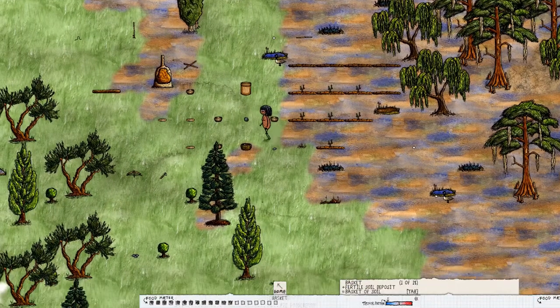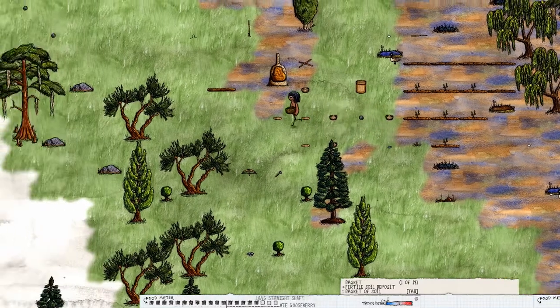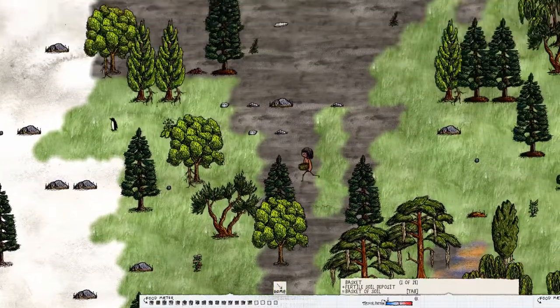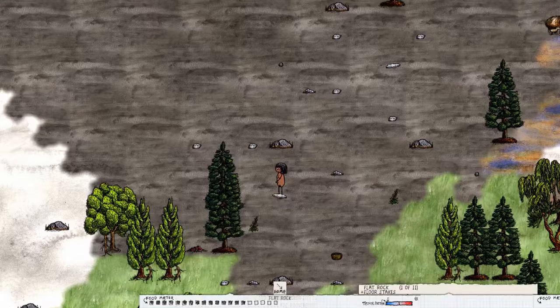So, how are we going to do that? Well, we are going to go find some iron. Now, where was it that I saw... Alright, so wastelands, grey biomes like this is where you're going to find your iron. Well, before we do that, we're going to need some flat stones.